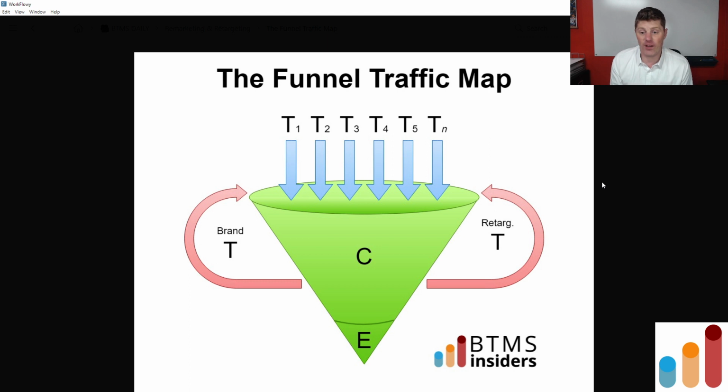So you can think of T1, T2, all of those as different sources of traffic. So, they could be the different ad campaigns within your group. They could be the different targeting. They could be the different ad formats. They could be YouTube ads versus Google display ads. They could be Facebook ads. They could be Reddit ads. They could be, let's say, LinkedIn, TikTok. They could be native ads. They could be direct mail. We could go offline. These could be TV ads. These could be radio ads. Anything designed to drive traffic into your funnel, right? And the more diversity you have there, the better.